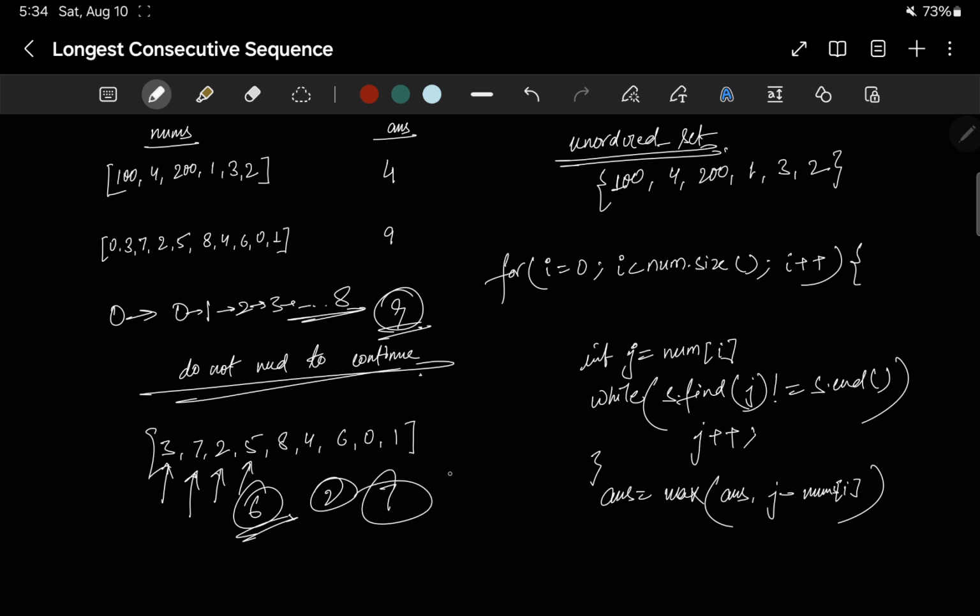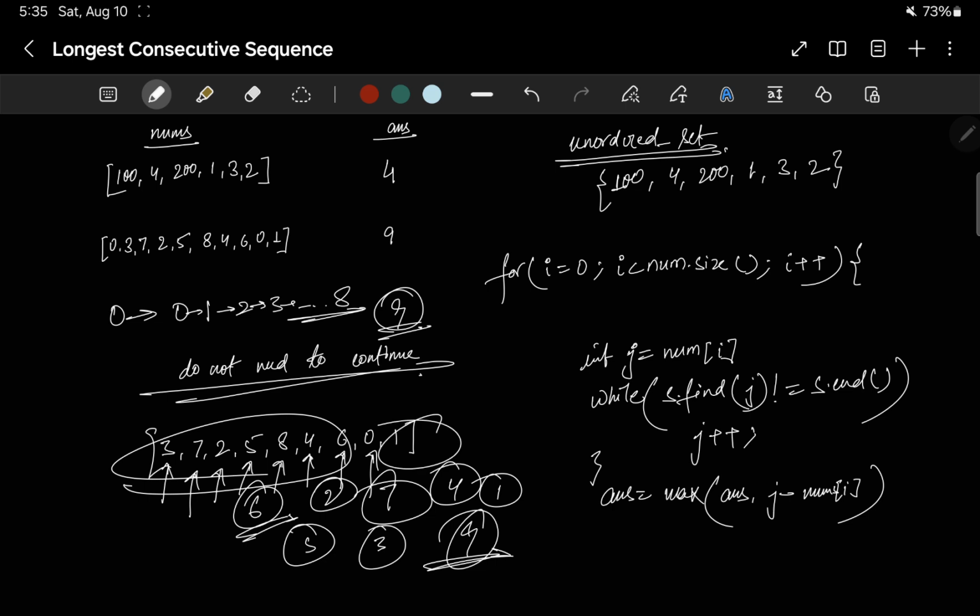If we calculate from 5, we will get answer as 4. If we calculate from 8, we will get answer as 1. If we calculate from 4, we will get answer as 5. If from 6, we get answer as 3. If from 0, we get answer as 9, right? We know that we will get answer from 0. Still, these checks were unnecessary, right? Even though the 0 was not present at the front, at the first place, still those checks were unnecessary.